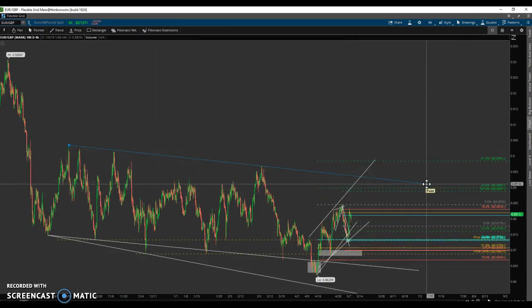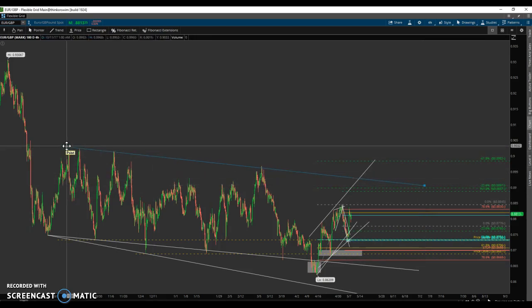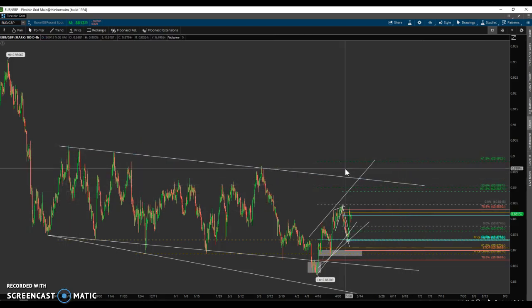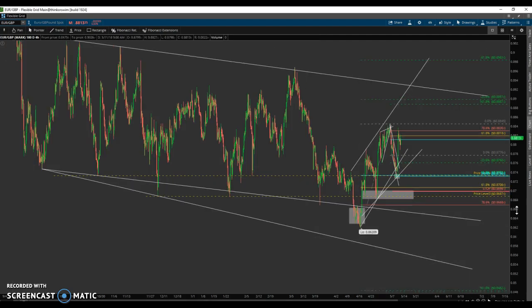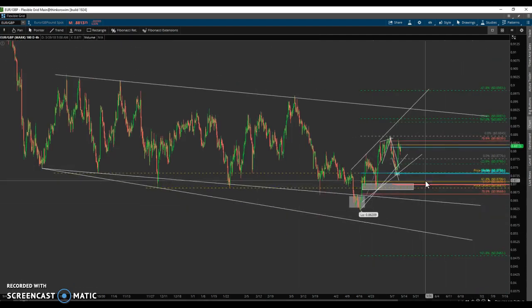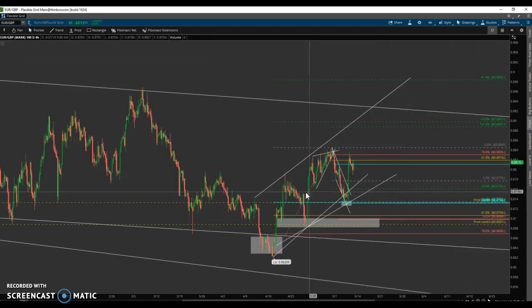Looking for that third touch potentially over the next couple weeks, if it turns into that. I'm risk-free at the time on this. I don't particularly want this to come back down to my entry, because if it does, both of these trend lines will likely have been broken, this one especially. And obviously if it just tanks right now, it may hold, but I wouldn't want to be in that at the time. So I'm risk free on this.